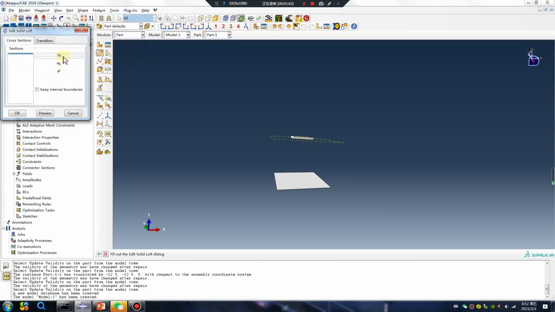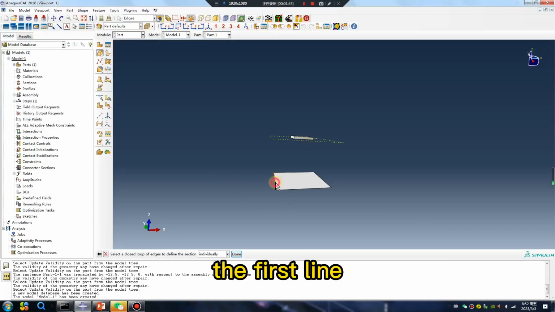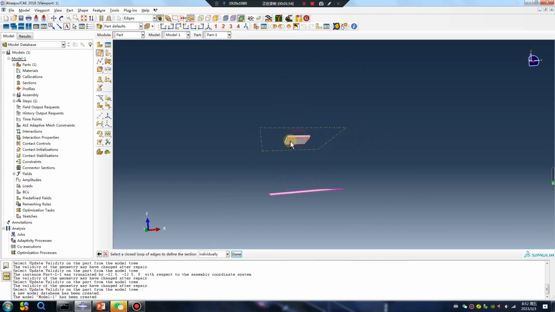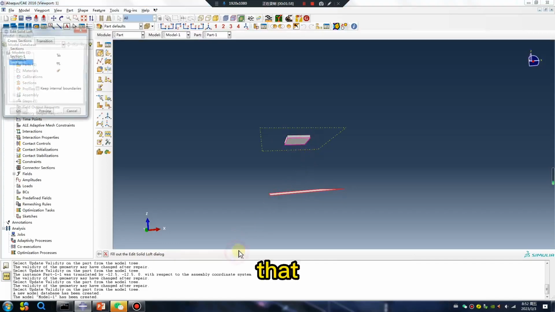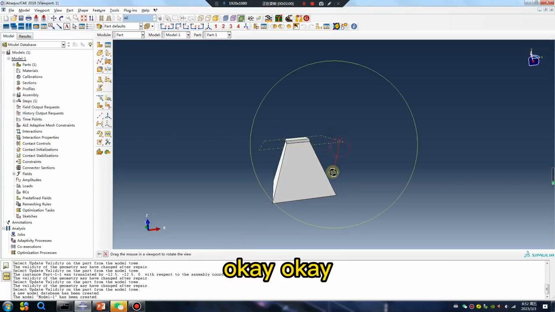This one, the first line, done. Second edge, done. Okay, okay.